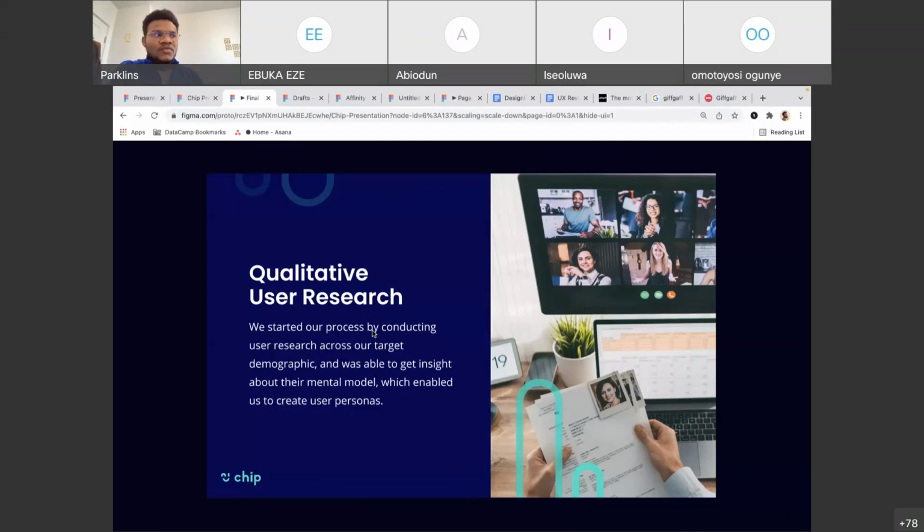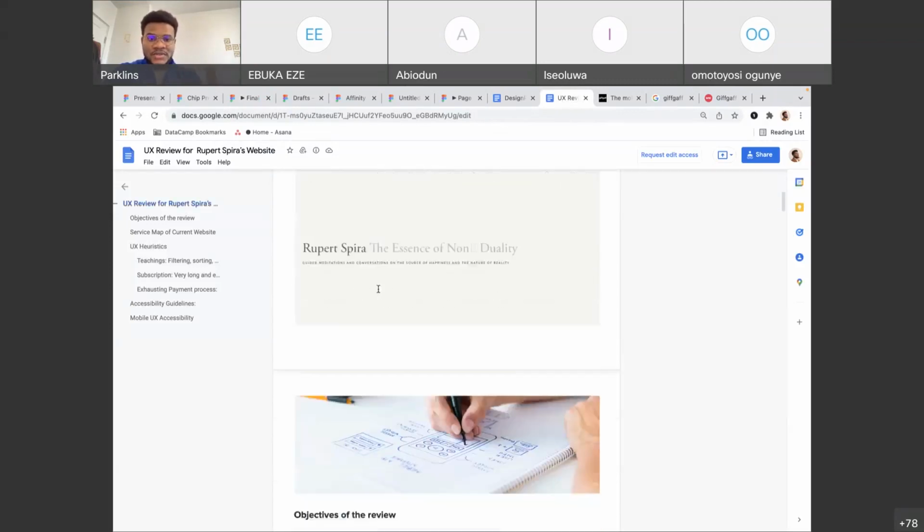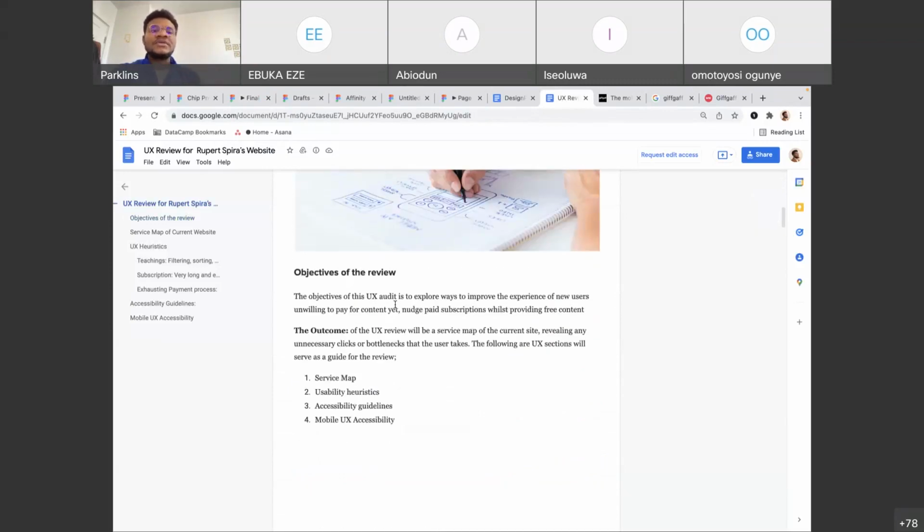Okay, so when you're doing UX audits, it is basically observing the website and pointing out UX flaws or places where UX best practices would have been most effective. For example, this is one UX audit I did for this website. The first stage is to define the objectives of the review or the audit, and that usually guides how you go around it. But you can audit for anything, right?